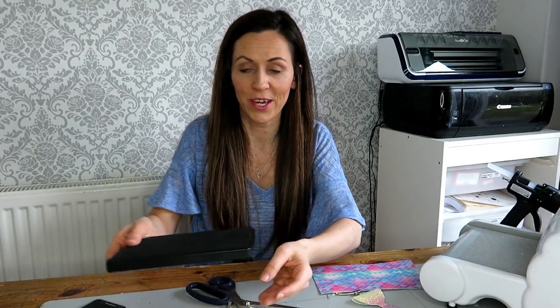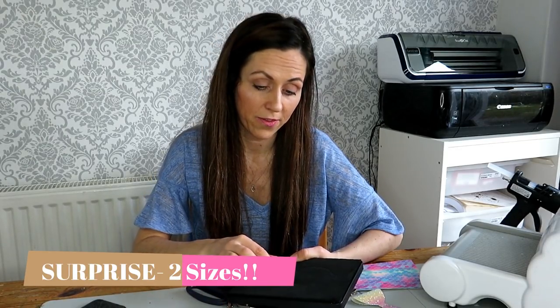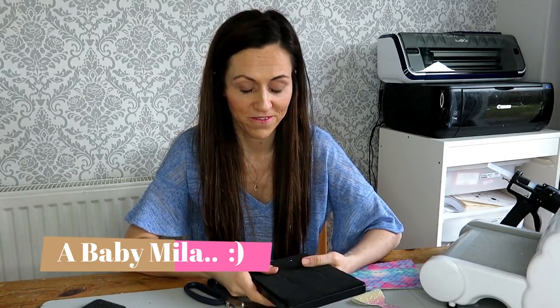We wanted to share some news about the Myla bow. The die will be available as we said from Monday at half past 8, when all the bow box contents will be available for sale. During the time when we first created the template for the box, a couple of months ago, we have decided to introduce a smaller size. On the die available Monday there will be the normal size you got in your box, and there will also be a little mini sister version next to it which you will be able to use for your fringe clips. We think it is going to be so cute and we are so excited about that.